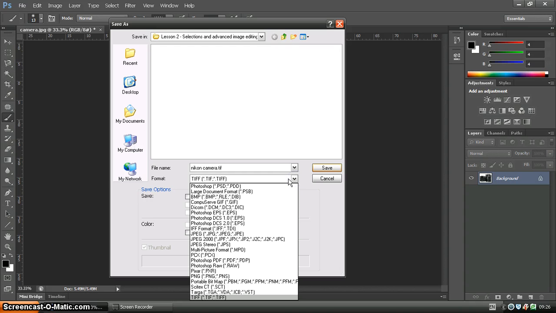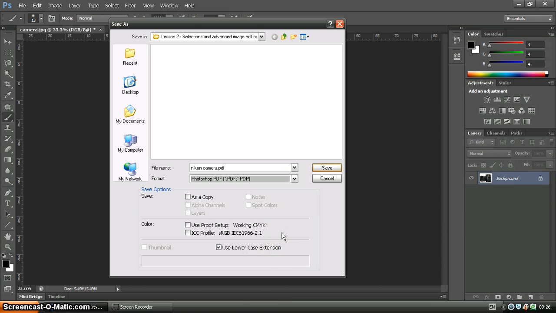We also have the PDF format. Now PDF is a format which is coming on in leaps and bounds. It's very versatile. It's a rapidly improving file type, and it's originally native to Illustrator, I believe. But it's a format which is readable by a number of applications, which makes it very powerful.